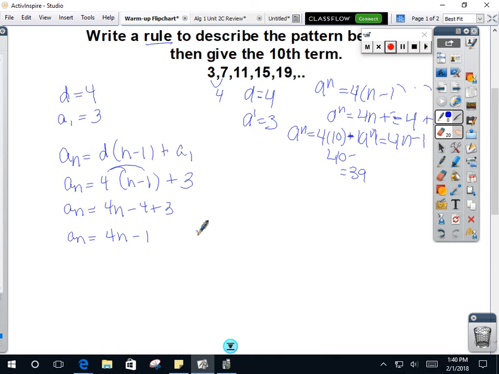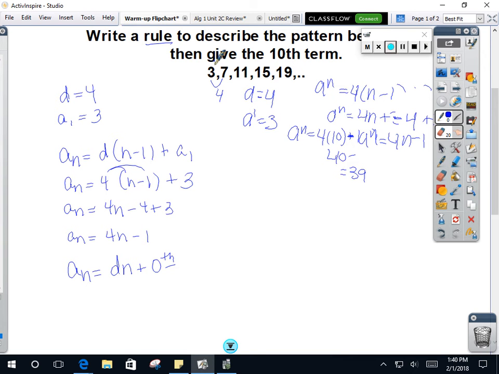Okay, this is very helpful on the test to save time. The shortcut method is basically A sub n equals your D value times n plus your 0th term. Okay, now let's talk about what I mean by that. Everybody knows what the D is. The D is 4 because they're adding 4. That number should always sit right beside the n.